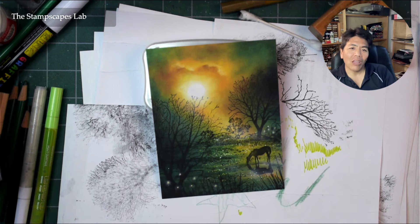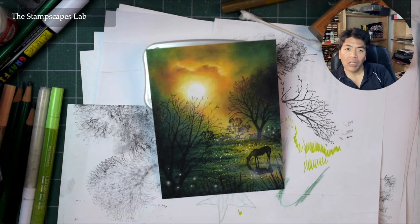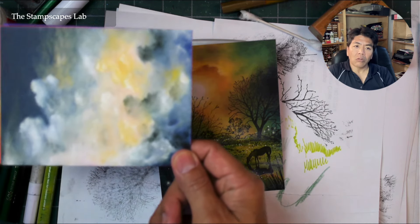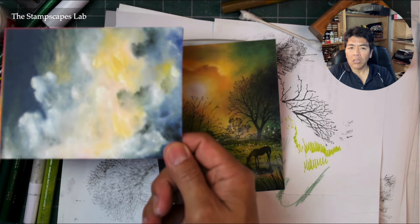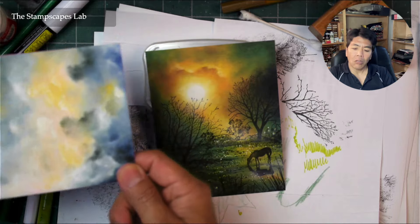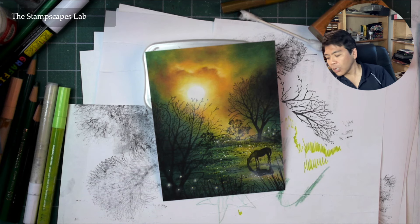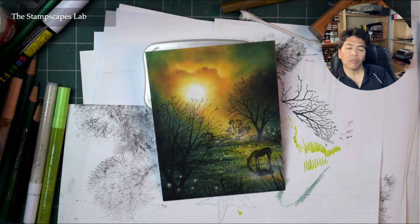On a scene like this one, we're talking about a half an hour instead of us having to do that whole sky ourselves — if we don't have the time or the skills and media to create it, it's just a really fast way to do it. And it kind of injects a different consideration into the beginning of these projects, because you have to think about how you're going to use these different scenarios based around primarily the value ranges and working within those stamp compositions. Thanks to Deanna and thanks to all of you for watching — I hope you enjoyed the piece. If you have any questions drop me a note in the comment section, and thanks as always for tuning in.